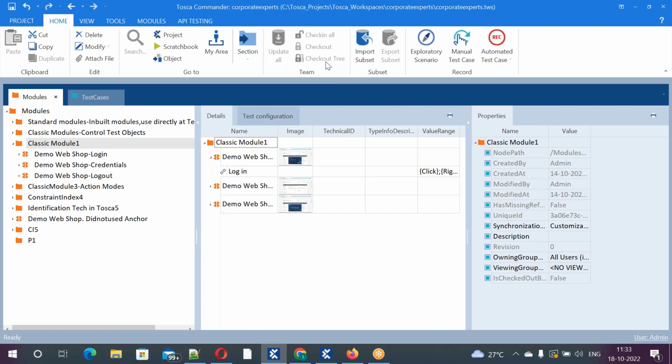We have something here, check-in. Check-in means it is going to save the work done by the tester and we are going to come out from that folder. Then if another tester wants to add something, he needs to check out first. He will get access to the module folder. Again he needs to check out tree to get the subfolders. He needs to add some work and check in all. Check in means it is going to save it and we are going to come out from that repository. Whatever work we have done, it is going to save it and we come out. Till here, clear guys?